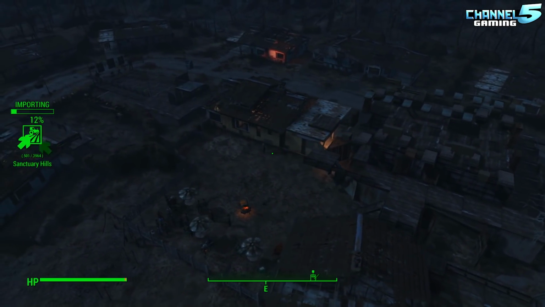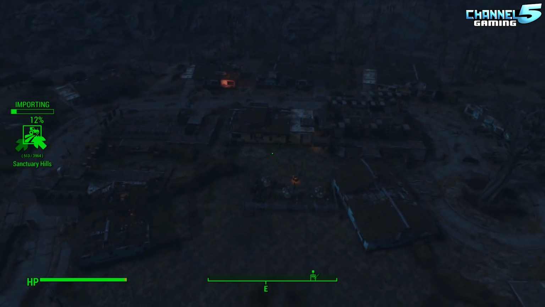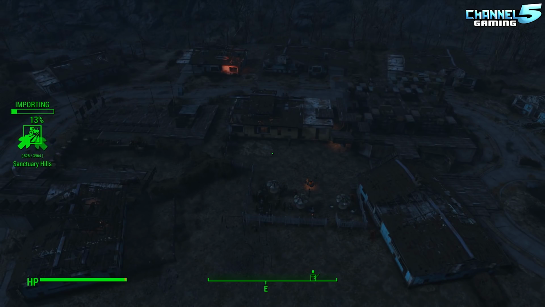Well, look at the import. It's definitely going a lot faster than the export, so that's a good thing. Looking at it, we're getting about 100 pieces a minute, maybe more. Still going to take about 40 minutes to import it, I would imagine, but it's working. We are building up Fort Sanctuary in a completely new save.